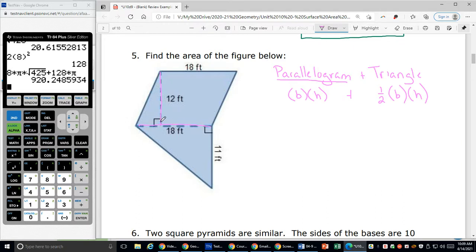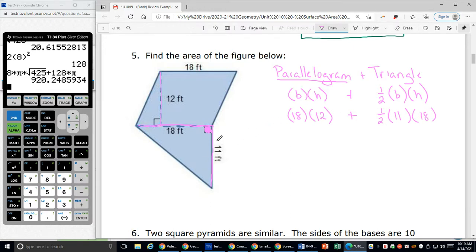Okay, so I can see the base is 18, the height is 12. And then my triangle, 1/2, the triangle's base times the triangle's height. Now again, your base and your height have to come together at a 90-degree angle. So I have to think of this triangle as being on its side, and the base and the height will be the 18 and the 11. And it doesn't matter which one you call which, because you could think of this as the bottom of the triangle and just rotate the whole triangle 90 degrees. Or you could think of this, flip the triangle over, and think of this as the base. Okay, so it doesn't matter if we say the 11 is the base or the 18 is the base, because really we're just multiplying them together.